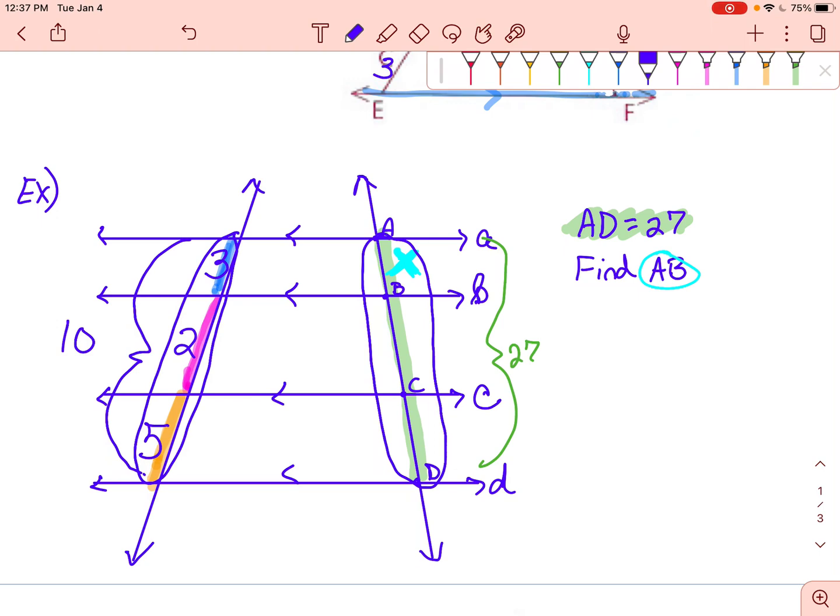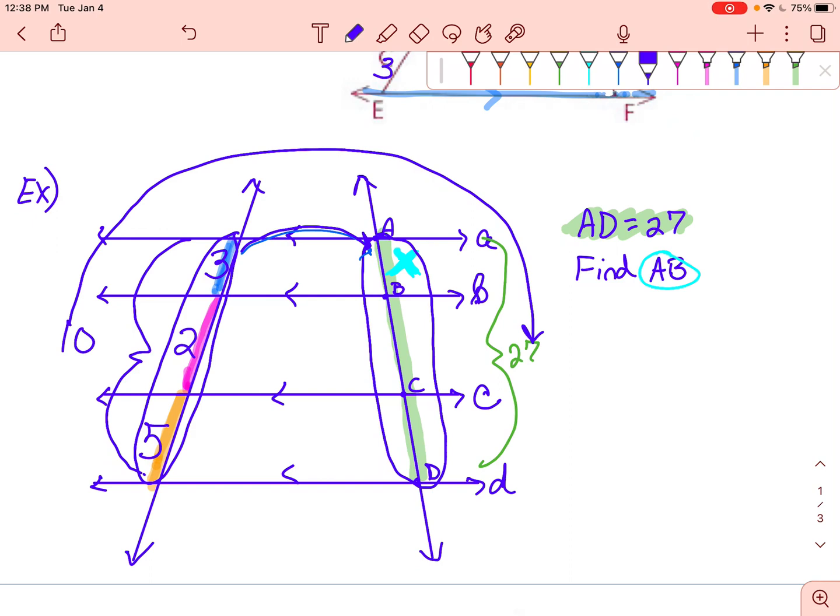So a couple different ways. Some of you like to use scale factors. How did you get from 10 to 27? That's the same thing we did to go from 3 to X. So again, how did you get from 10 to 27? You have to do the same thing to get from 3 to X. That's called using a scale factor. I personally will set up a proportion every time.